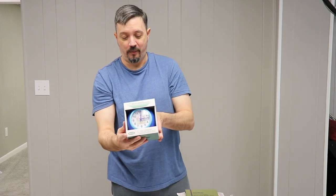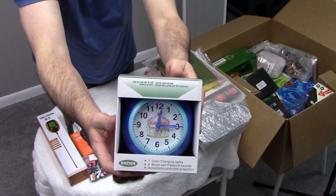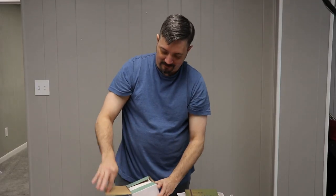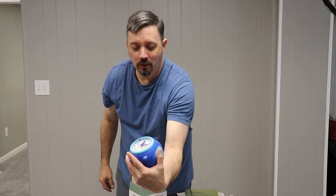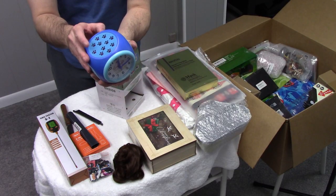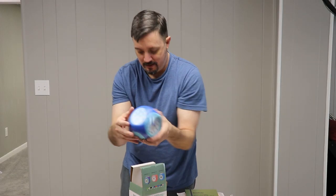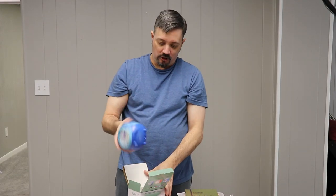Quartz clock with projection — oh, a projection clock! Interesting. Seven color-changing lights and music. Let's just pop that sucker open real fast and see what we're dealing with here. It's so exciting — I can have unicorns on the ceiling! It's a little cube, cute for the young kids. Of course, there's no batteries in it. Some very quality-looking winders here. For all you Fallout fans out there, you'll know what I'm talking about.